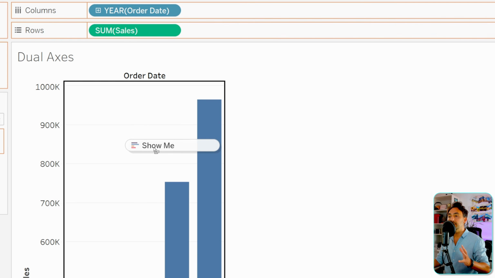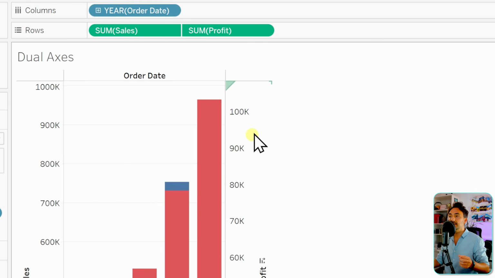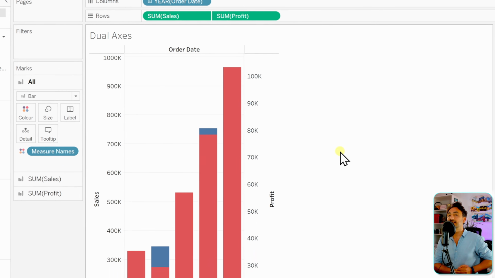And here, be careful, if you move it to the axis, you have 2 vertical lines where you're going to have the measure values and measure names. We don't want that, we want the dual axis. So just move it to the right side, the opposite side of the axis, and you can see we have one vertical green line. If you drop it, Tableau will immediately create a dual axis between those 2 measures. So this is how you can create a dual axis in Tableau quickly.